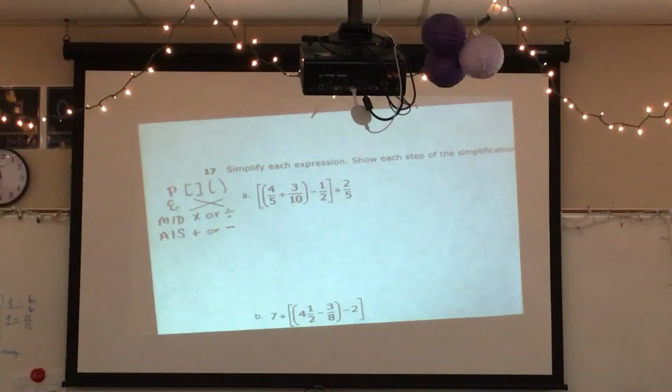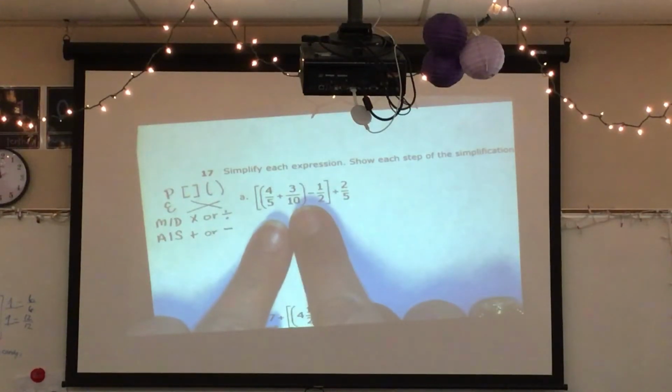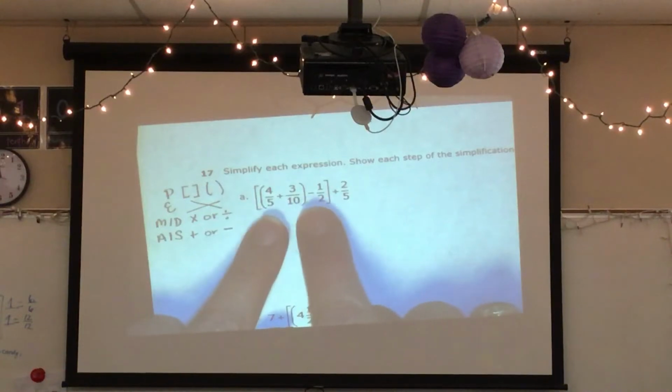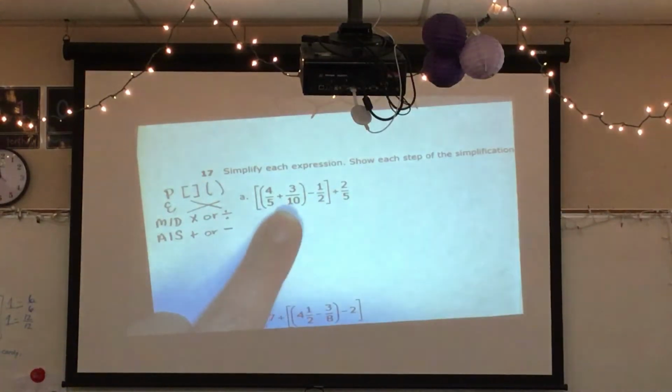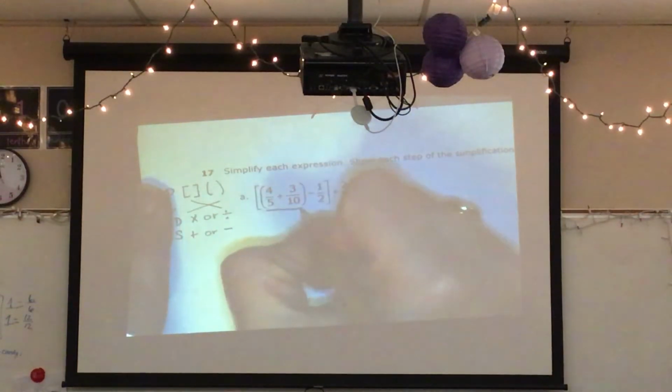Okay, in my problems, do I have brackets? Yes. Inside my brackets, do I have more than one operation? Yes, I have adding and I have subtracting. If I have more than one operation, I'm going to use my steps. Do I have brackets inside here? No. Parentheses inside here? Yes. Inside these parentheses, do I have more than one step? No. Okay, so I'm going to underline the step that I'm about to solve.